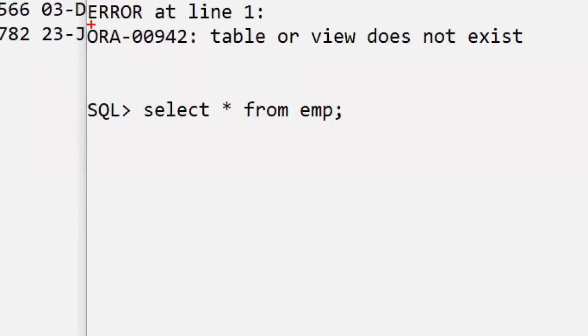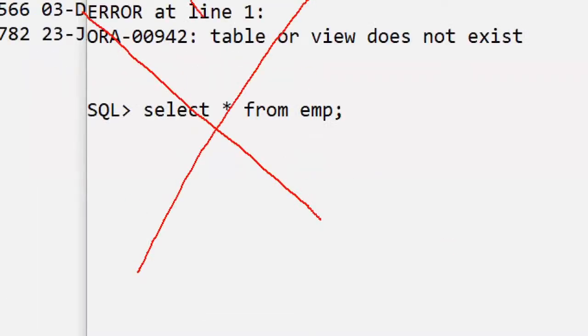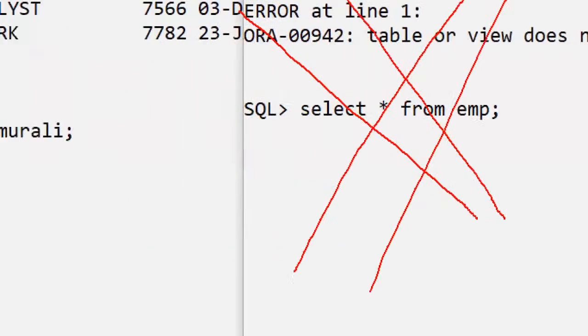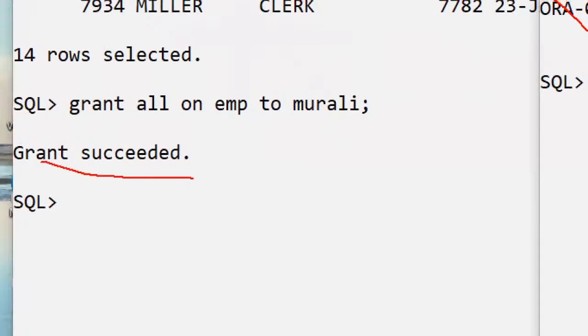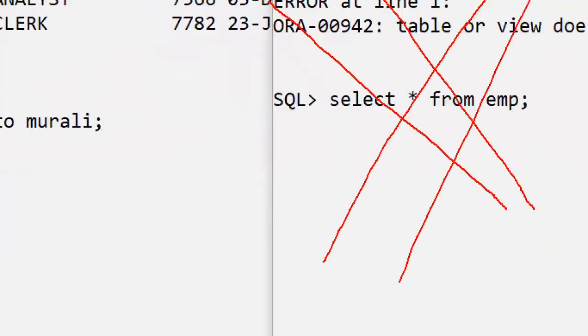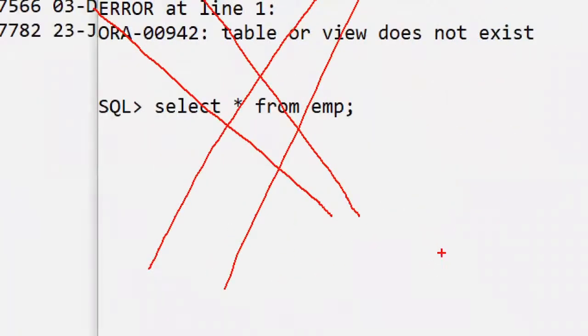But it is impossible. That is the beauty of the relational data model. Impossible. What is this? The grant is succeeded. Now, why is it not possible? For that purpose only they are giving a permission. I also imagined it like that only. What is going on? We imagine it works, but unfortunately this is not working. Why is it not working? Observe here.